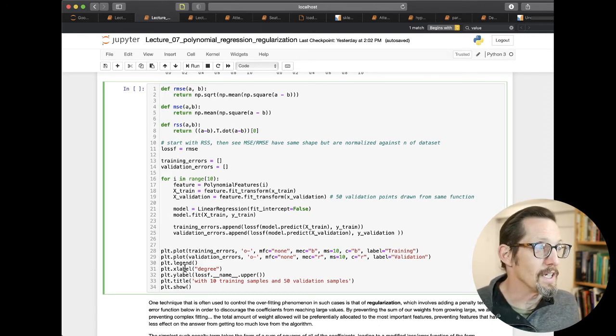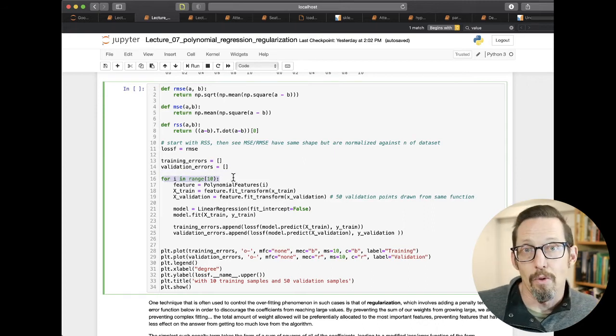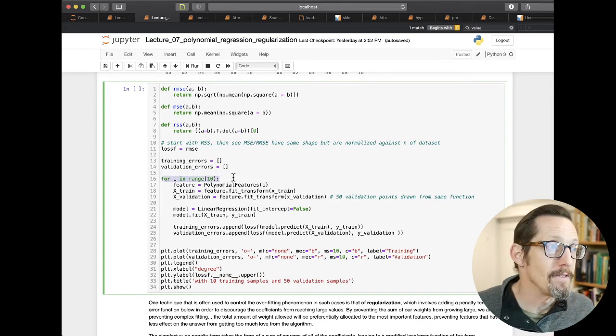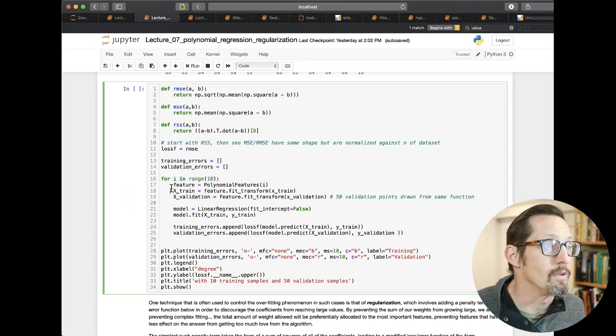That's what this little loop does. We're going to loop across model orders 0 to 10, and each time create the polynomial features properly, do the regression, and find the errors.